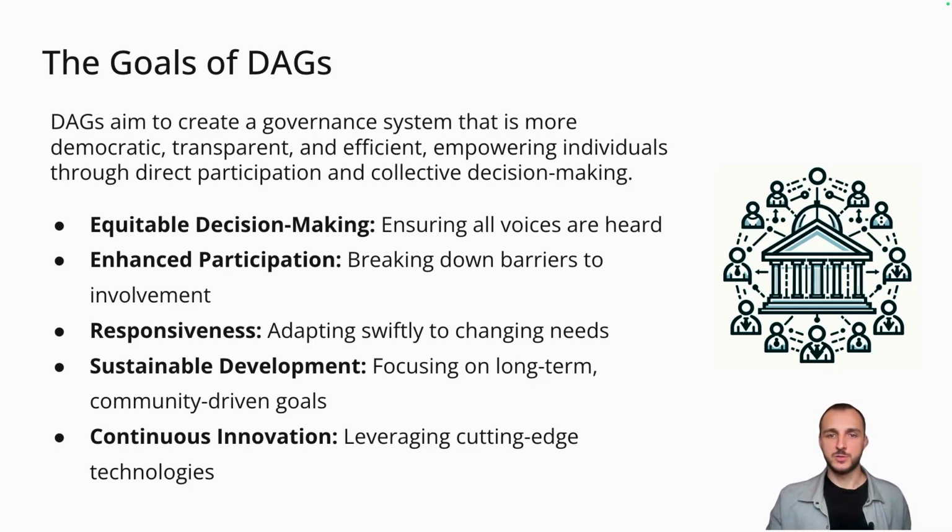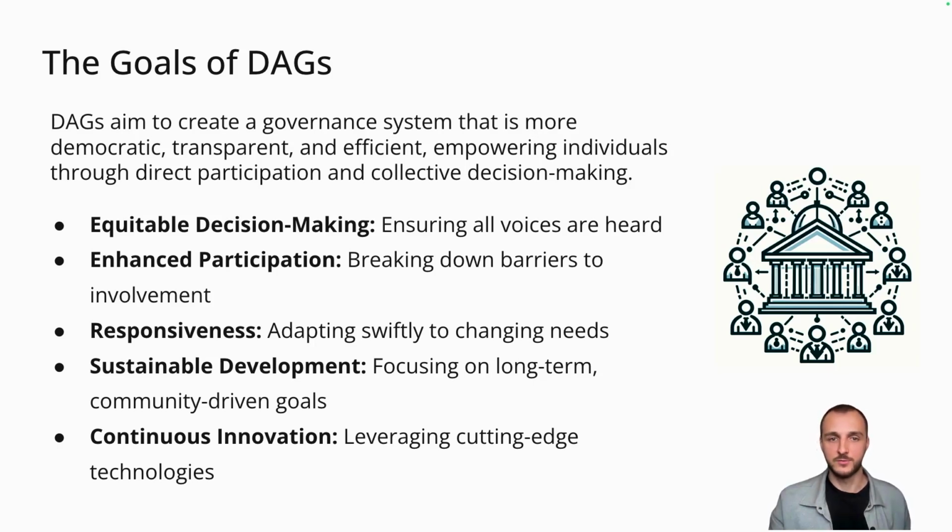Unlike traditional systems, where bureaucracy and gatekeeping can prevent meaningful participation, DAGs can lower the barriers to involvement, enabling more people to directly engage in the decision-making process. This ensures governance is more inclusive and reflective of the diverse voices in the community, giving real power to the people. Traditional governance is often slow to adapt, but DAGs can be built to be highly responsive, swiftly addressing societal changes and emerging challenges. This agility is a major advantage in today's fast-paced world, where systems must evolve quickly to stay relevant and effective.